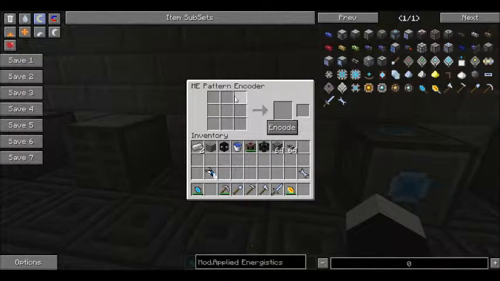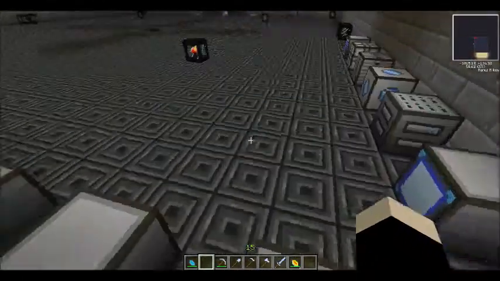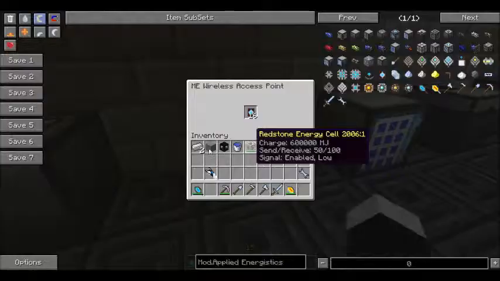The pattern encoder encodes patterns for auto crafting, which I will be happy to show you soon. Basically, I can't really show you how any of these things work until we go down to where I have everything already set up, and that will be interesting.